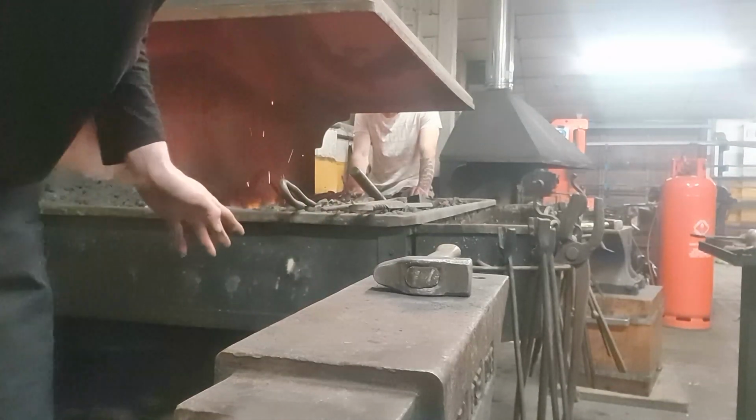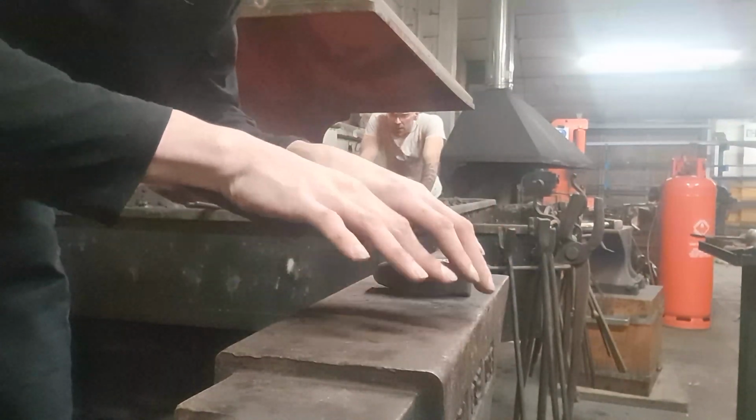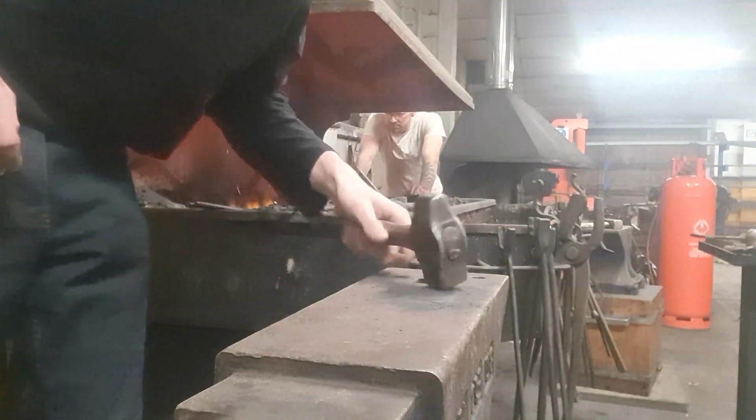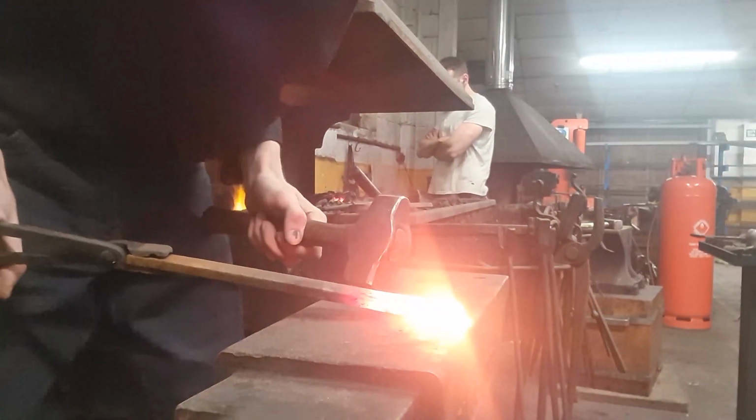So the metal's almost heated up now, so I also changed the angle of the camera. I thought it might be a bit nicer to see a bit closer here. So yeah, here we go. Doing the short taper on the end. Yeah, nice hot heat.